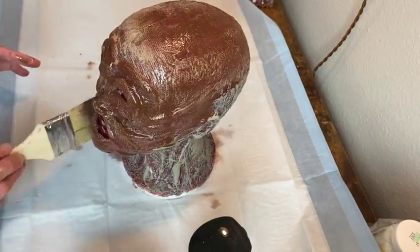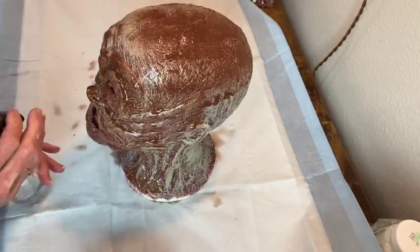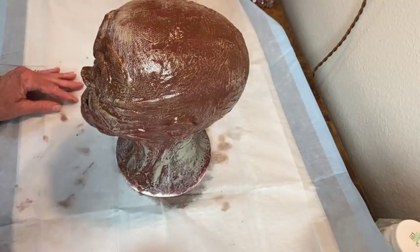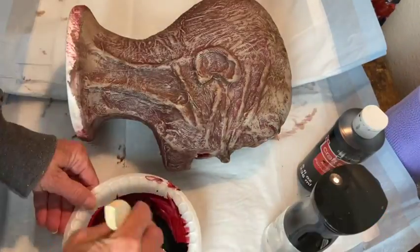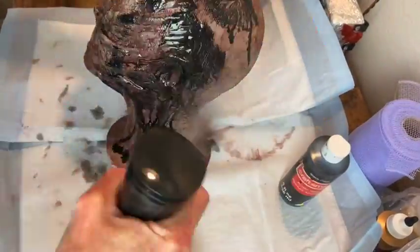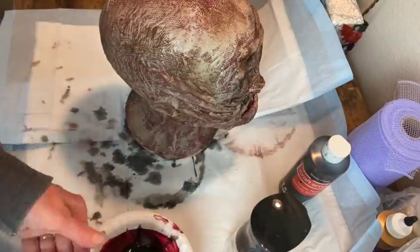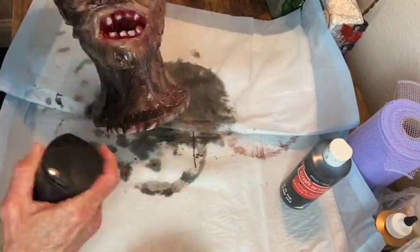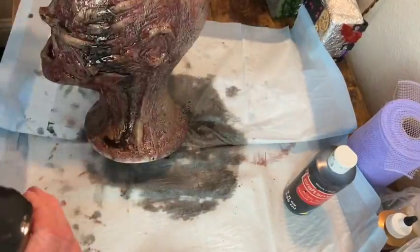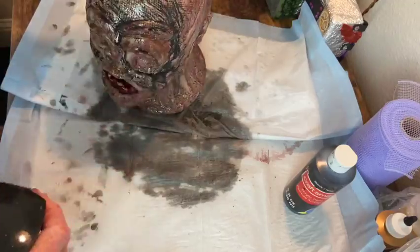And now I wanted to muddy it up a little, so I put some brown paint on. And I'm squirting it with some water to have it kind of dissolve and run down, just leaving some faint brown on this head. Now I'm doing the same with the black paint — I'm doing a black wash, watered down black paint, brush it on the head, and then spray it with the water mister. I just keep repeating this process until I'm happy with the way he looks. I want him to look dirty and grimy.